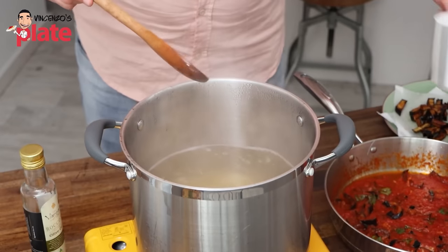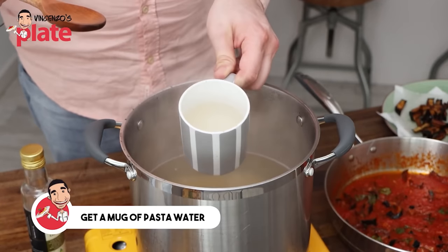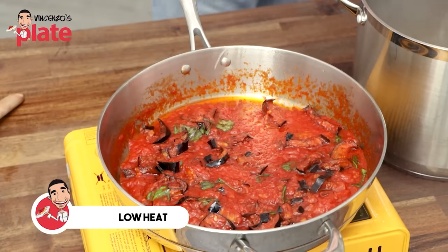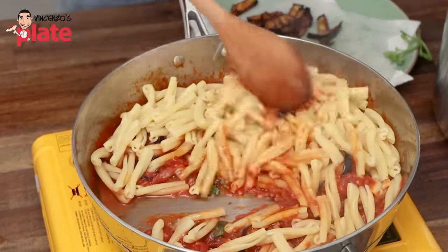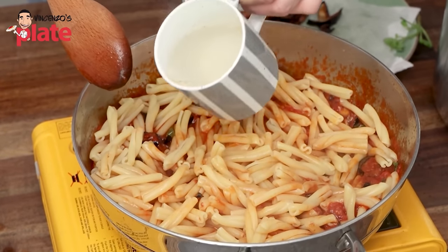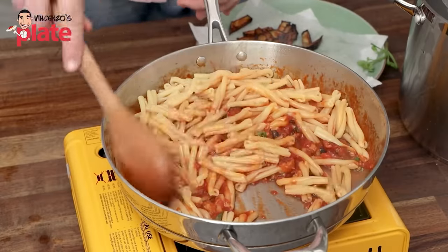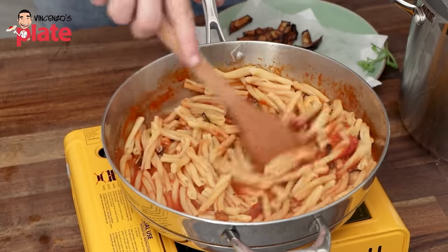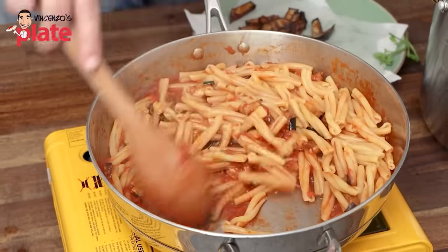Got some beautiful basil from the garden — smells so beautiful. We want to get a mug and get the pasta water — this is very, very important. Get the pasta water and put it on the side. Pasta water is full of starch, which is very important for our sauce. On a low heat with my beautiful sauce cooking, I'm going to add the pasta in there. It might look a little bit dry, but once we add the pasta water you will see how much this is going to change. Add the pasta water — I put half the mug. Keep cooking on a medium-low heat for another minute, because I want the pasta water to combine with the sauce. Look how nice and smooth this pasta is — the water disappeared. Look at the sauce, how beautiful it is.